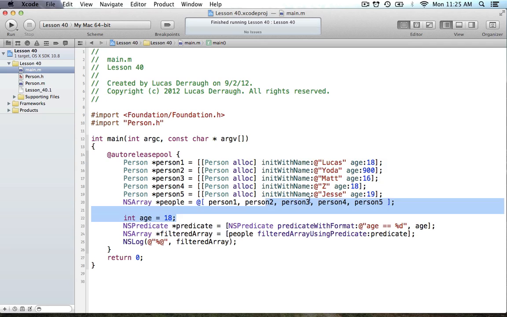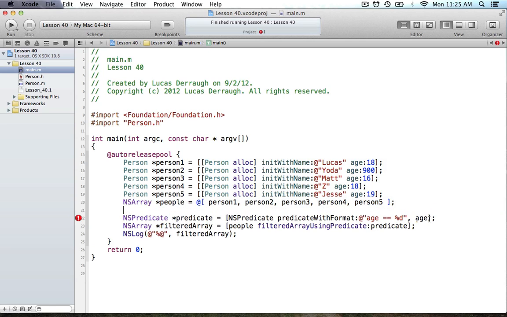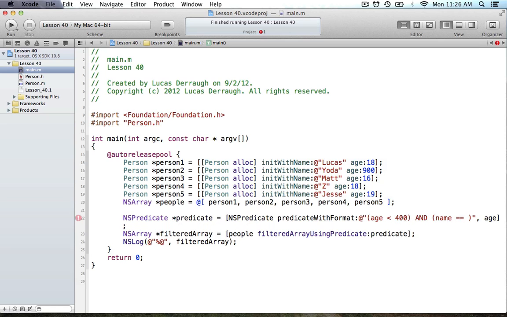And just before I go, I'm going to show you one more thing that we can do with this. Let's just say I want to compare to see if my age is less than 400, and I want to see if my name is, we'll just do my name for this example, my name is Lucas. So anyway, we'll go through that example.